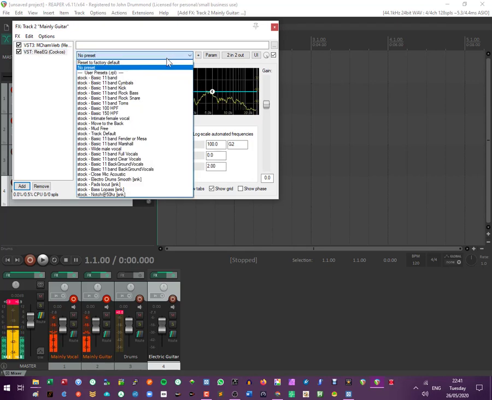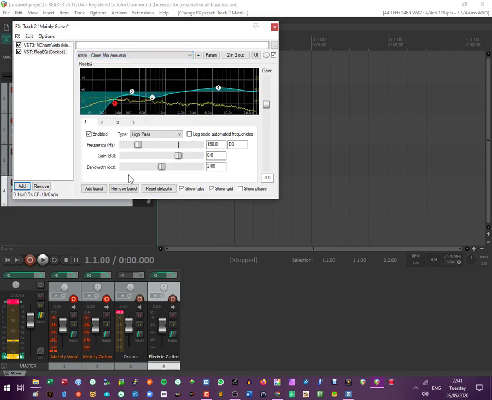And is there a preset for guitar? Band for vocals. Close mic acoustic. Yeah, let's try that. Okay, that sounds good, I quite like the look of that. Put that ahead of the charm verb, so the re-EQ comes first, then the reverb.